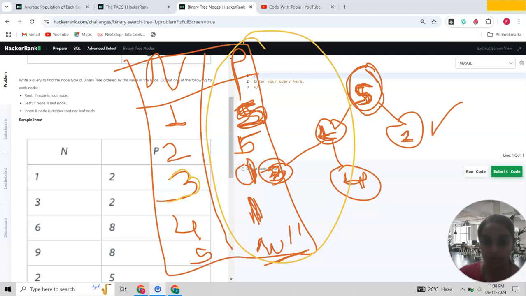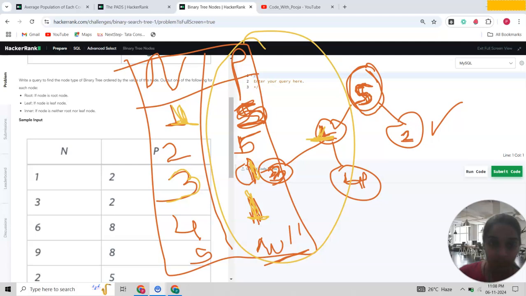Okay. Also, what about 1? 1 is a parent for 3 and 4. If 1 is listed in the parent column, which is here, 1 is here and 1 is also here.